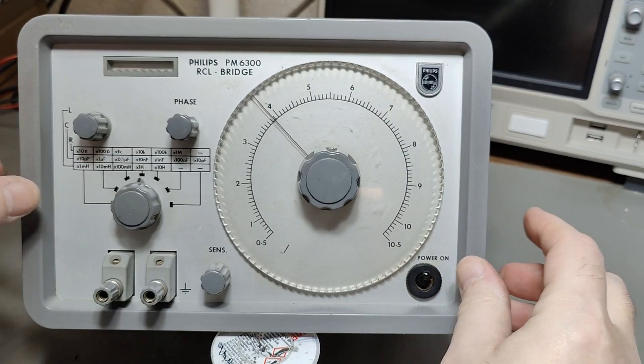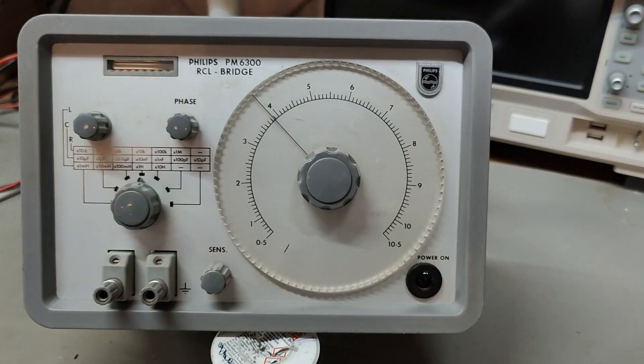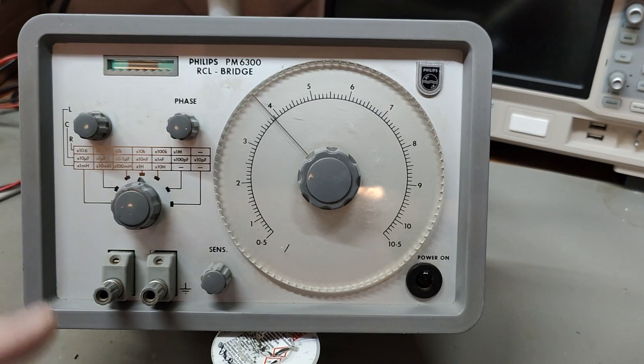Power is on and mains is connected. I will slowly crank up the mains - that is 100 volts, and it's only using 3 to 4 watts. I just continue all the way up to 220 volts and it's using 10 watts. There is still a little bit of warmup. Let's turn off the light - I hope to see some green. Yes, yes, yes - a million times yes! Look at that - definitely there is life!